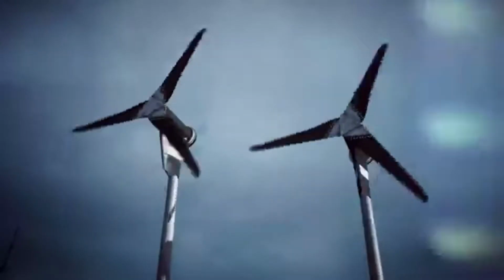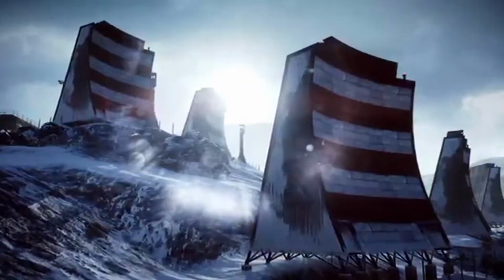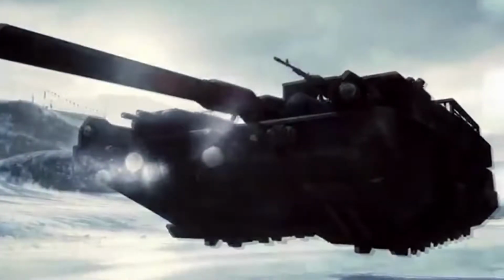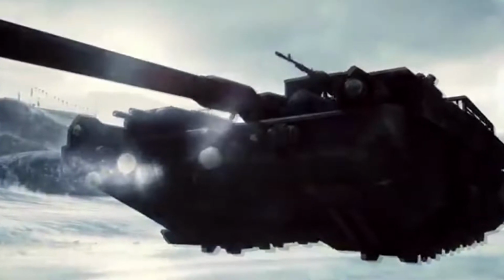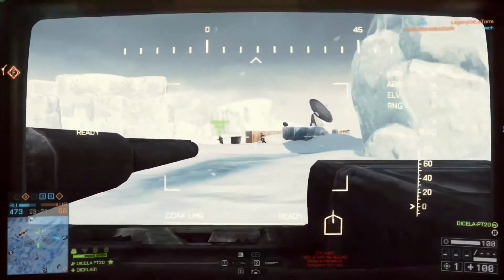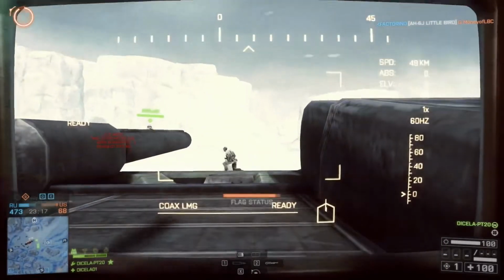Okay, so the first map we see is Operation Whiteout, which looks to me like a research facility. And again, it's snowy and it looks quite open, this map. And as you can see, there is a hover tank. Now, hover tanks were introduced into Battlefield 2142, and we are at the stage in this game where they are currently a development weapon, and they're in the process of making them.